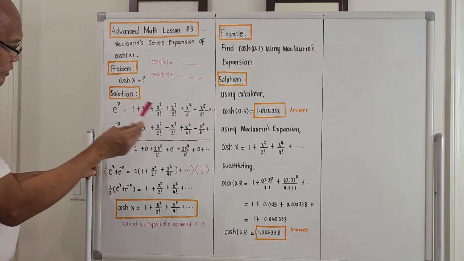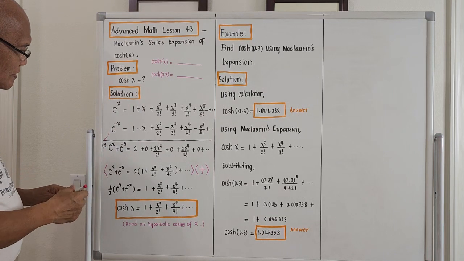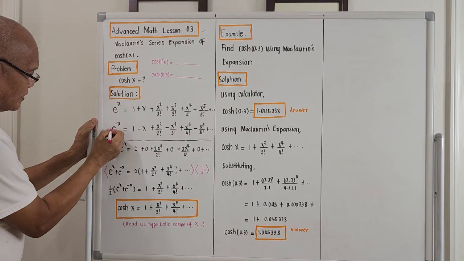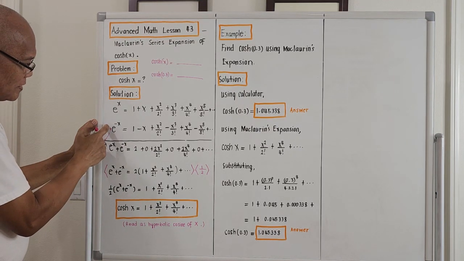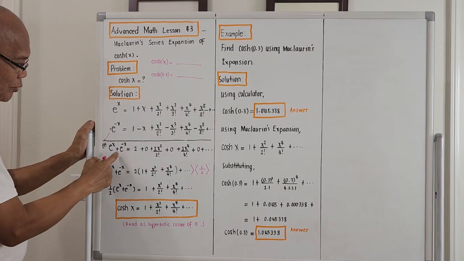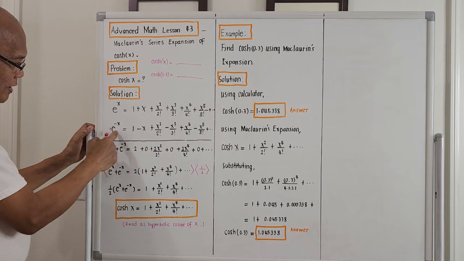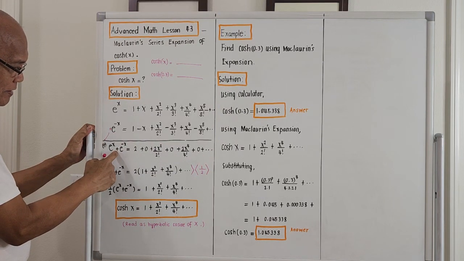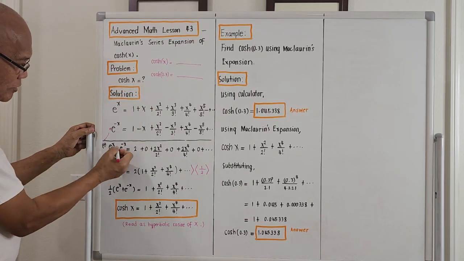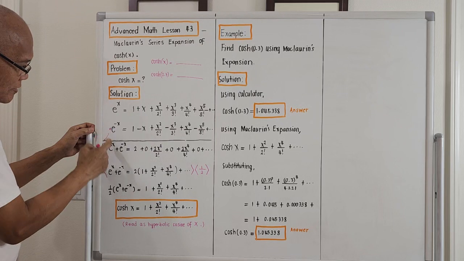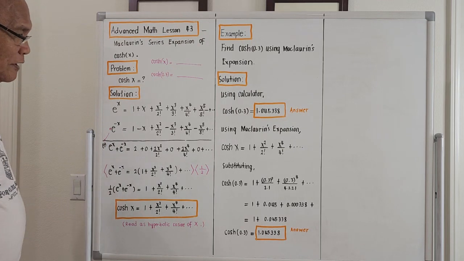So on the left-hand side, e to the x plus e to the minus x. Obviously, the sign of this is plus, right? If the operation is plus, and this is plus, the overall sign will still be plus. So the left-hand side, if we add, will be e to the x plus e to the negative x. But just in case this is negative, that's a different story, this will become negative, but this is plus, right? So the left-hand side is e to the x plus e to the minus x, equal to.